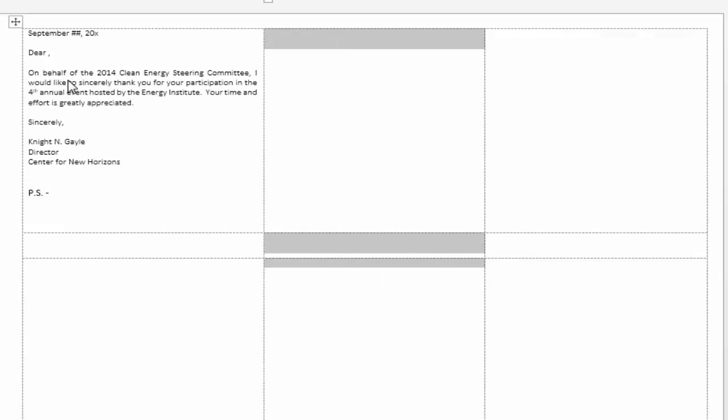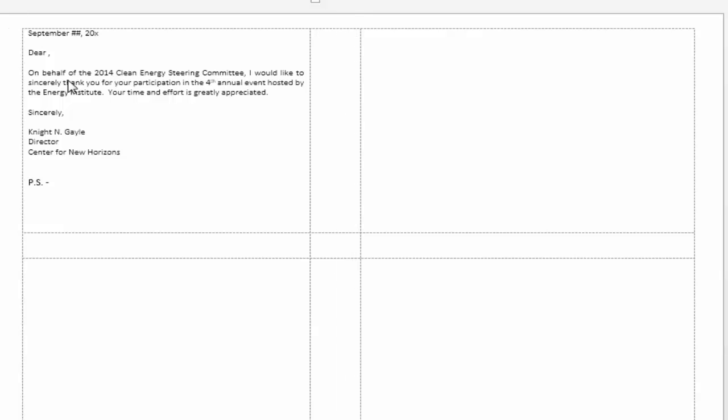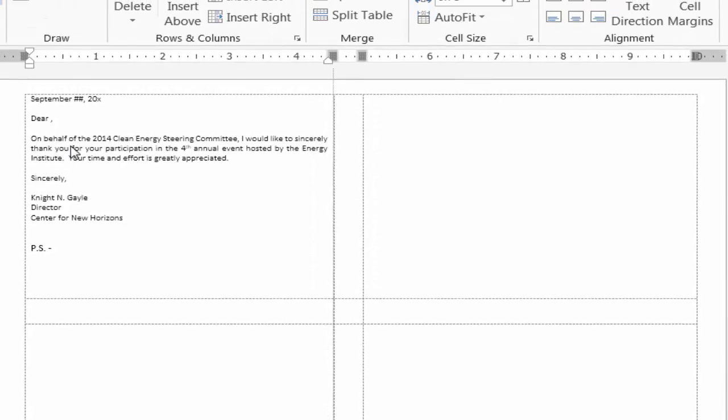Now you'll see I have some margin here, and I have some margin on the other side. So I want to insert a new column here. I want one to the left, and we want this to be smaller. We need this to make up for our margins on the left and right, which I've set at 0.5. I'm just dragging it around so you can get an idea of what this would look like, but I'm going to be more precise.